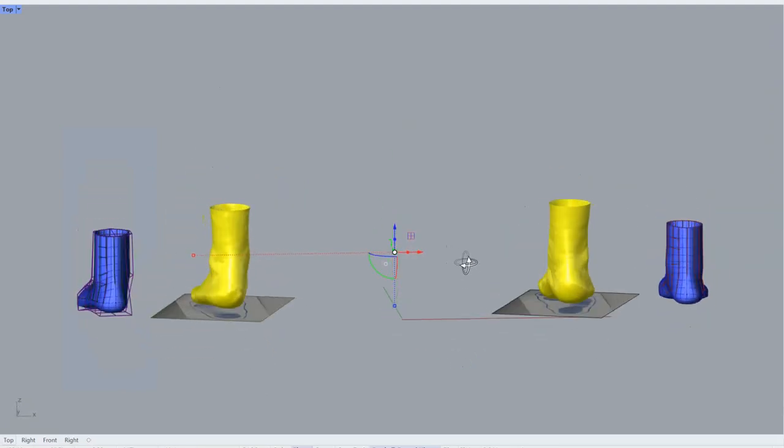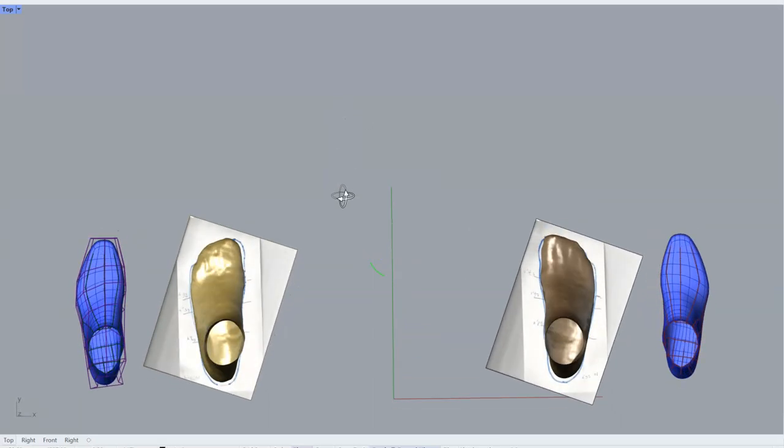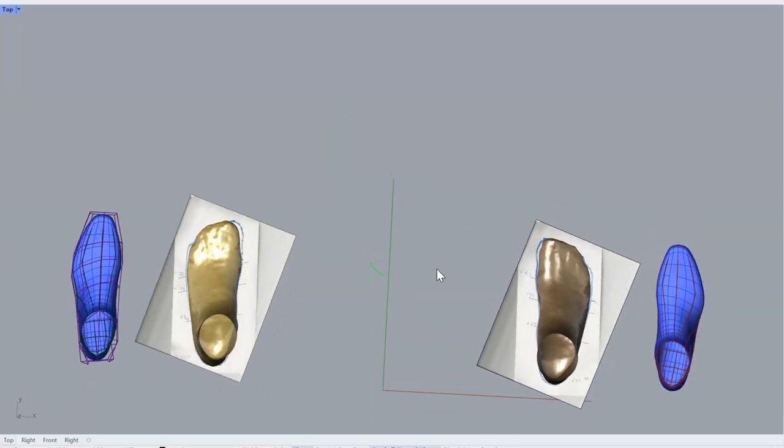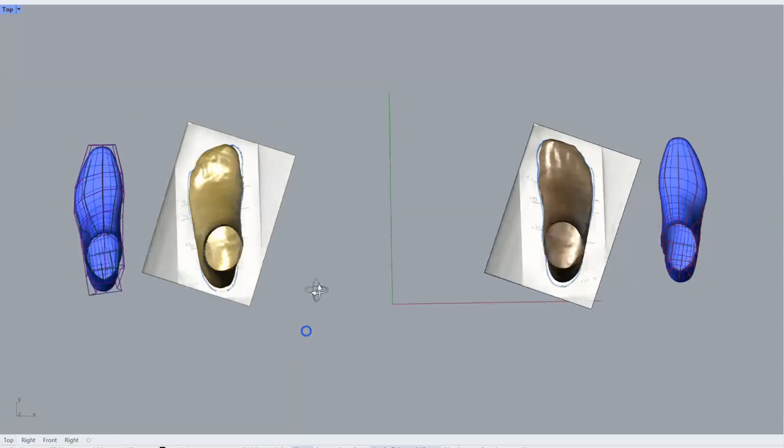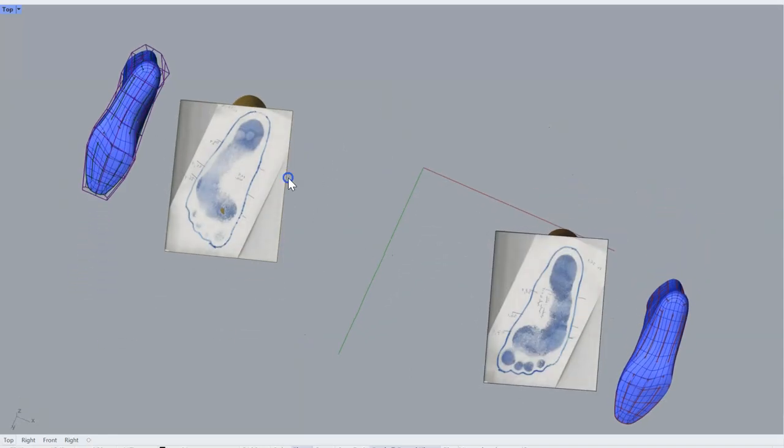I don't scan the foot directly, I first make casts and I scan the cast. This way I'm sure that I have the foot in the right position, as for toe off, heel lift, pronation, supination, all that kind of stuff. Also the plantar surface of the foot is not flattened as in most scanners when you stand on a flat surface. I don't want a flat surface on the plantar surface of the foot. When you look at the last, it's much more curved.